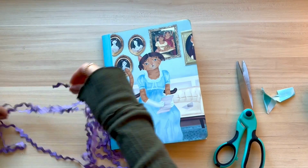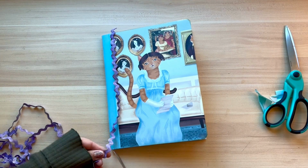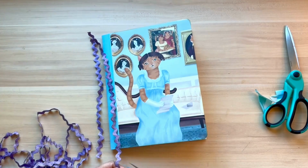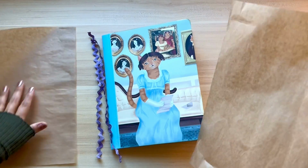This next step is completely optional and serves no purpose other than I like the way it looks, which is a good purpose in my opinion. But I'm going to grab some of this pretty lavender rickrack and I am going to glue it to the front and to the back. It's going to be very simple. I'm just going to use that same fabric tack.